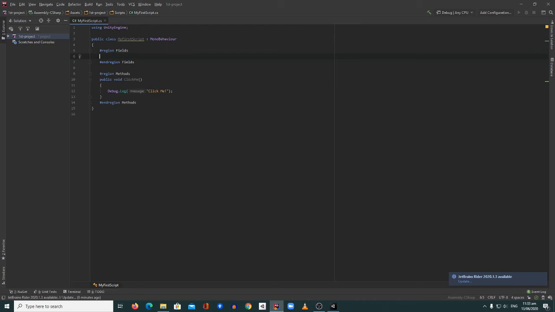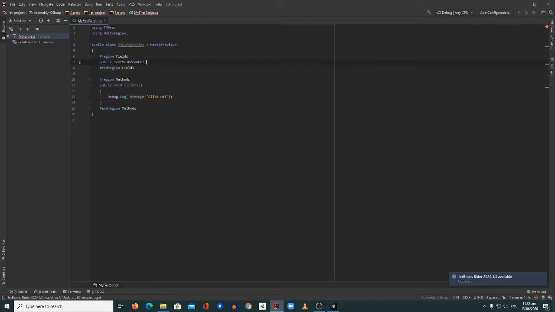So in our case, we're gonna create a public variable here, and we're gonna use the TextMeshProUGUI, and then we're gonna put our status text here. It means we're gonna use it on our inspector. Public means we can access it outside of this class.